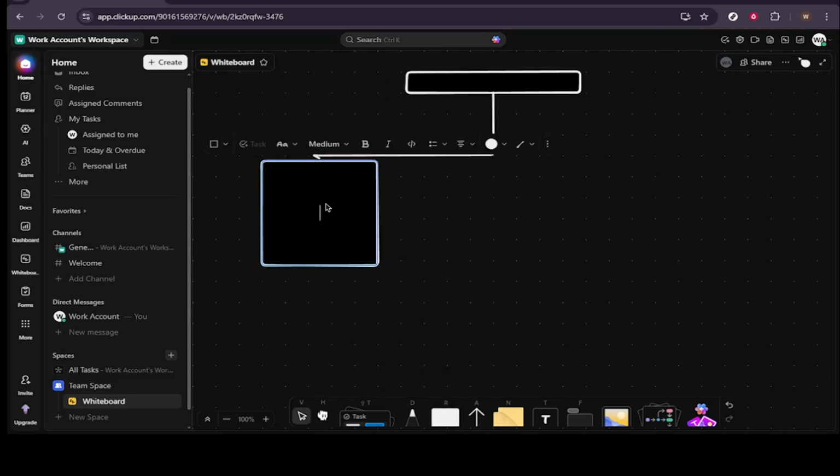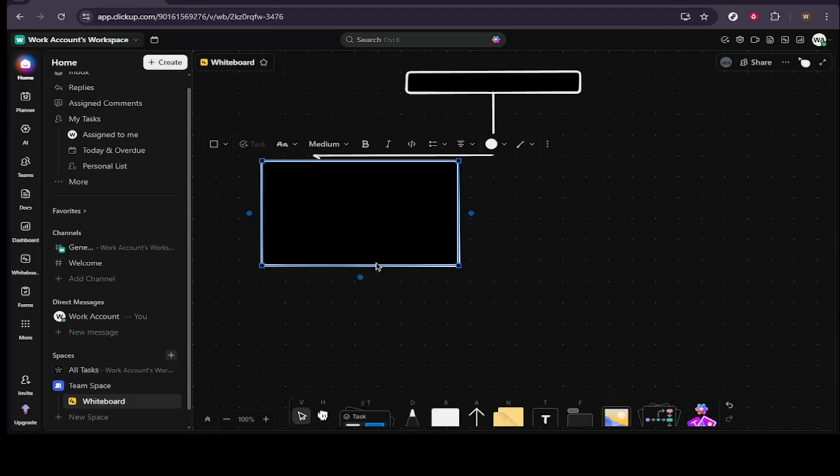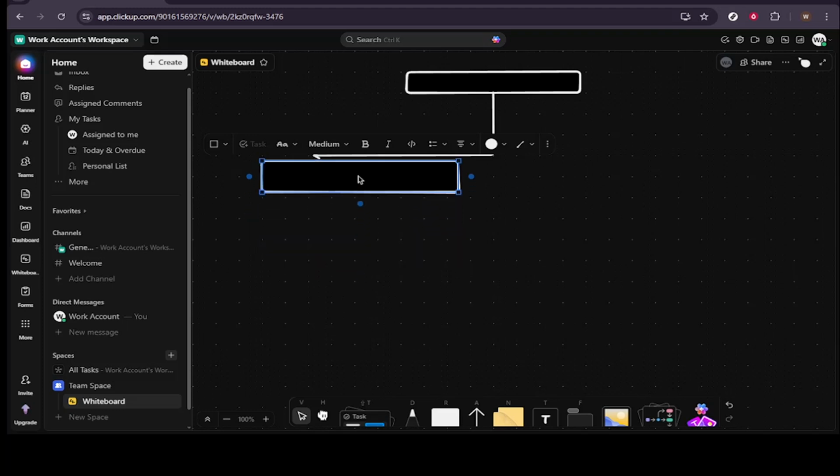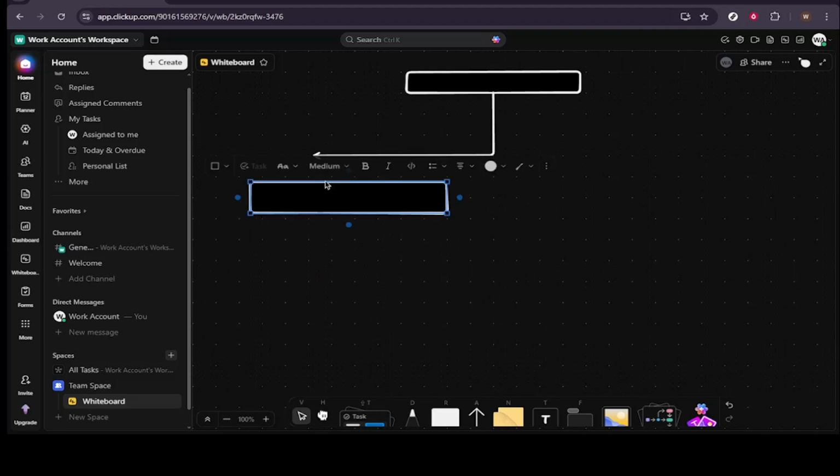Click a shape, then create a line to the shape below it to show the relationship. Continue connecting the top role to the next level, and then connect each manager role to the roles that report to them. If you need to adjust spacing, drag the shapes into alignment and the connectors will follow, which helps keep everything tidy. As you build, take a moment to keep the structure consistent.